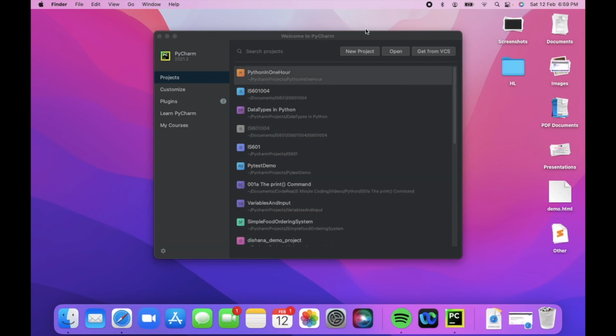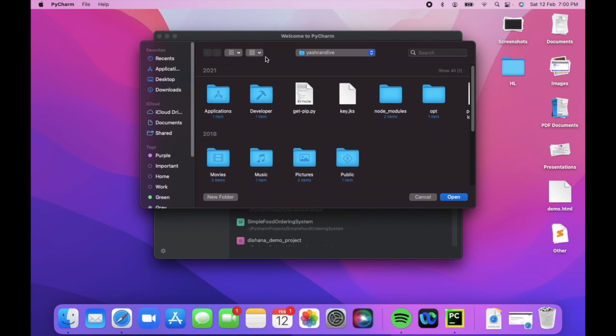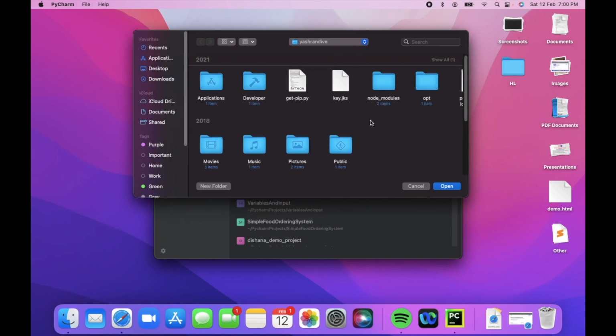Now, I've just opened up my PyCharm. This is what it looks like. Once you click on the open button, it takes you to your file system. Here you need to navigate to where you've actually saved or stored this project.